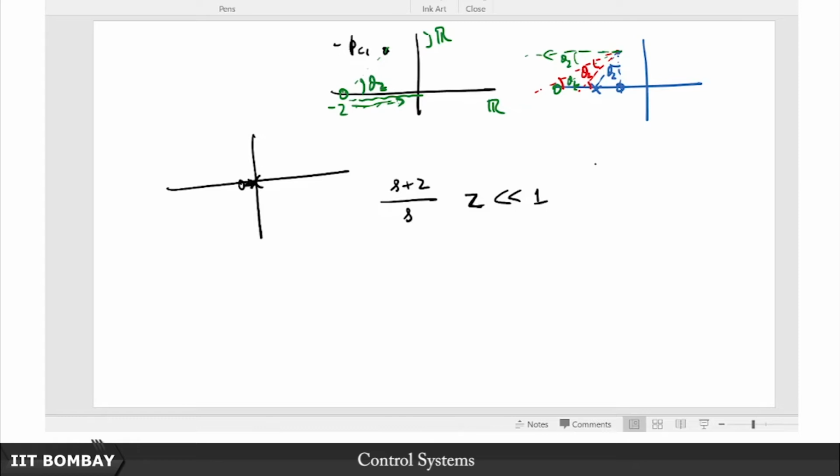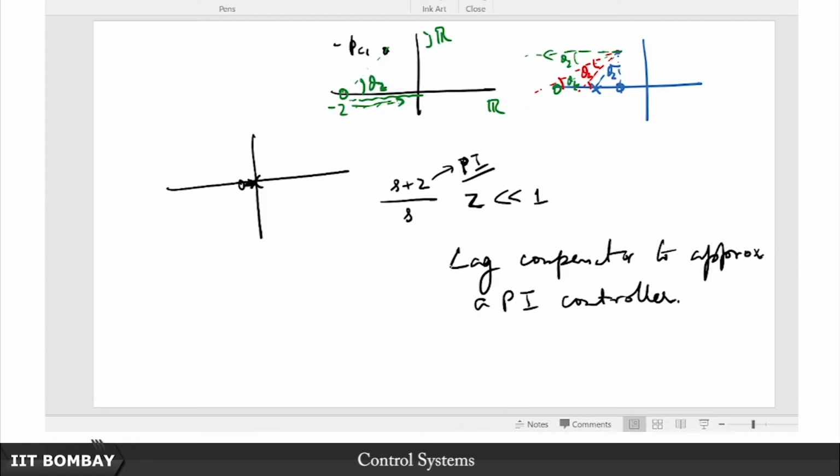Now the question is, can we do something similar to a lead compensator approximation for this PI block? So this is a PI controller. Can we do something similar to this lead compensator like approximation for a PI block using something called a lag compensator to approximate a PI controller?